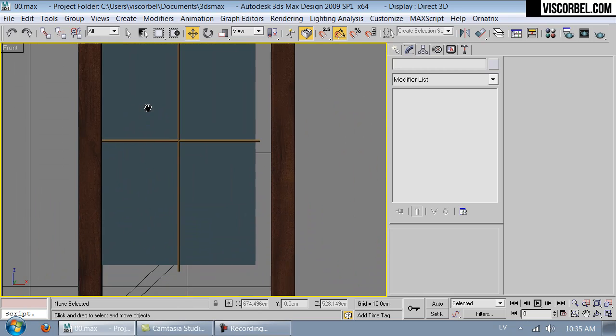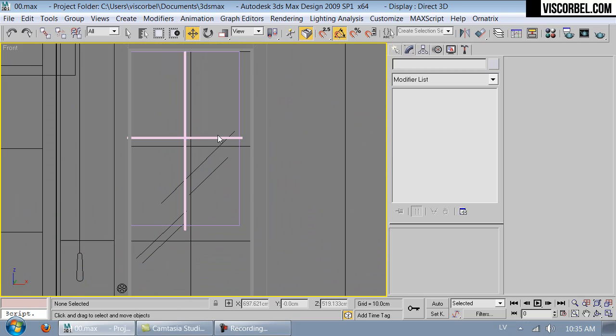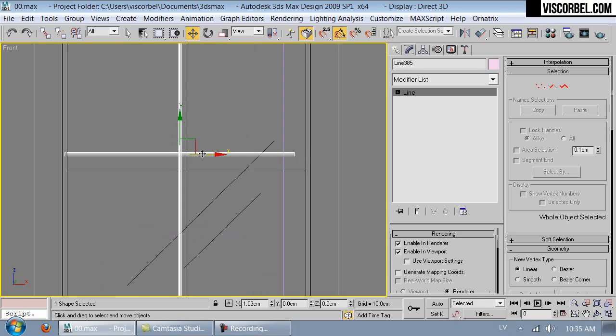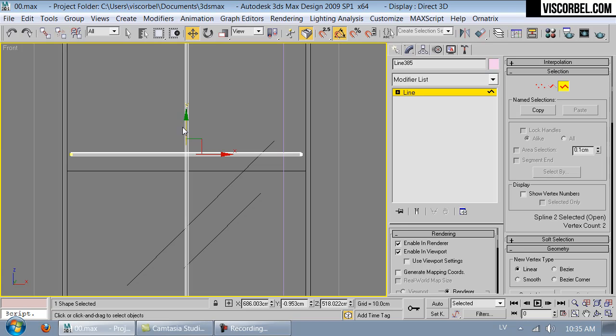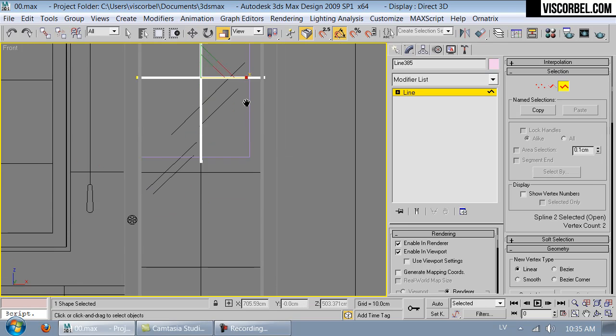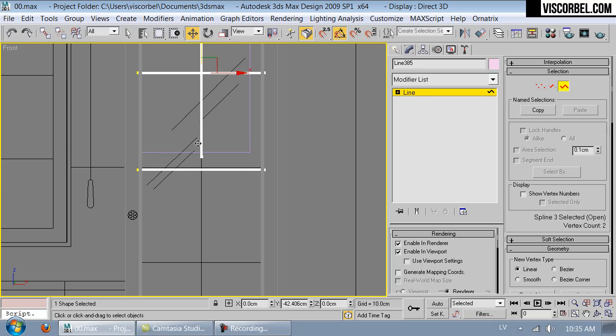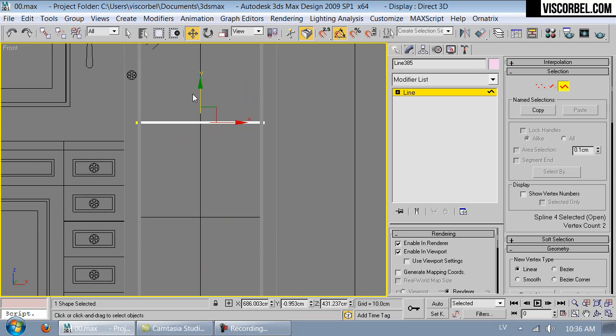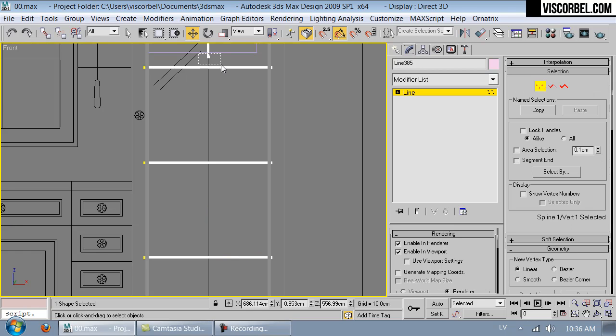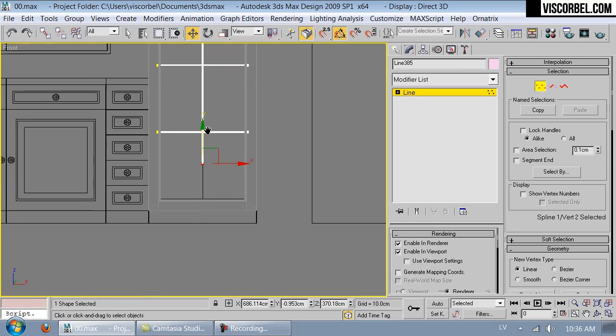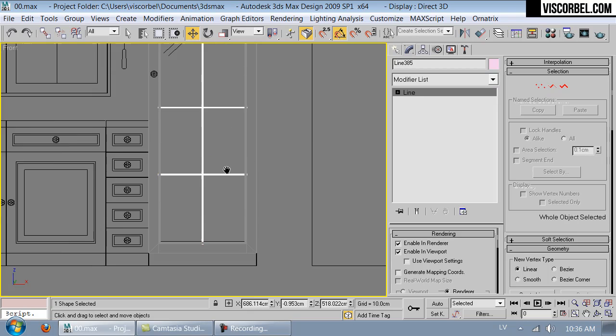So looks good. Let's make some adjustments to these brass parts. Just move and scale the elements. You can press Shift to make some copies while moving. And move this one down.